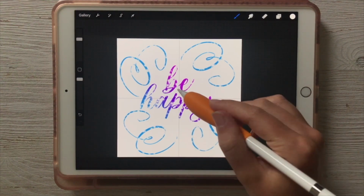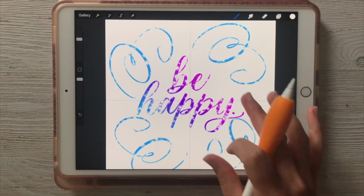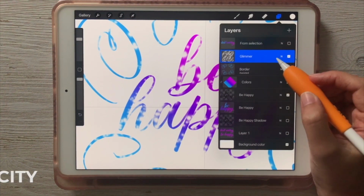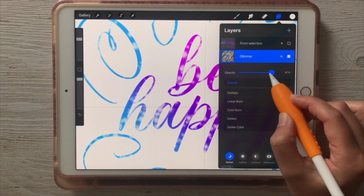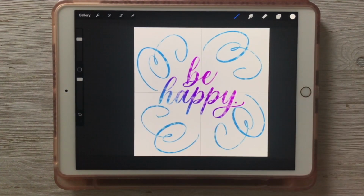All right. So this looks kind of neat. Now, I feel like it's a little bit too bright, so I'm actually going to reduce the opacity of this layer. So if I open my glimmer layer, tap the N, and drag this down, you can see it's making it a little bit less of an effect. So I just want it to be sort of subtle here like this.